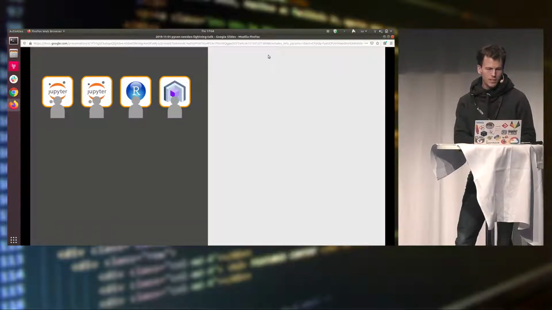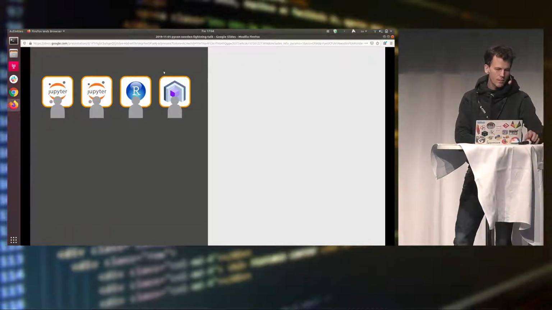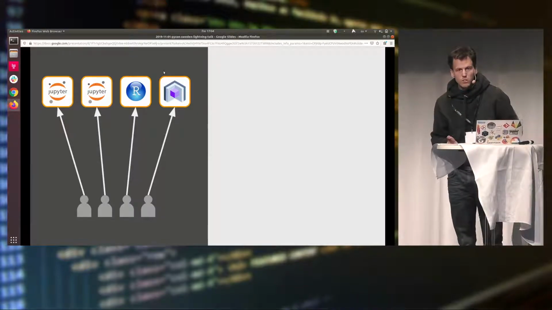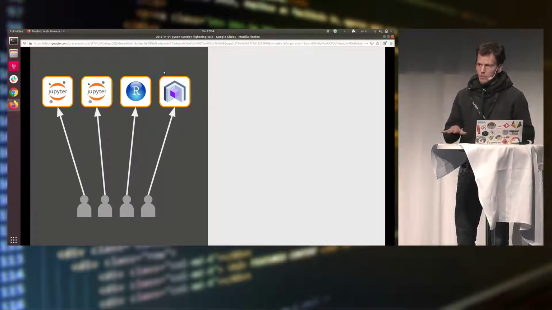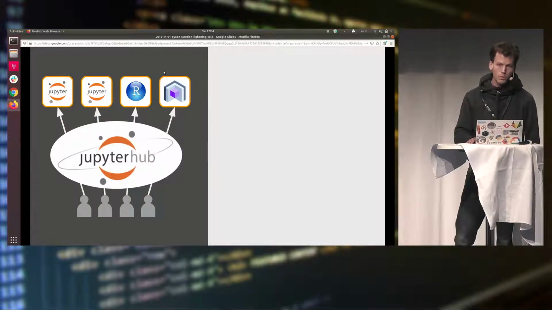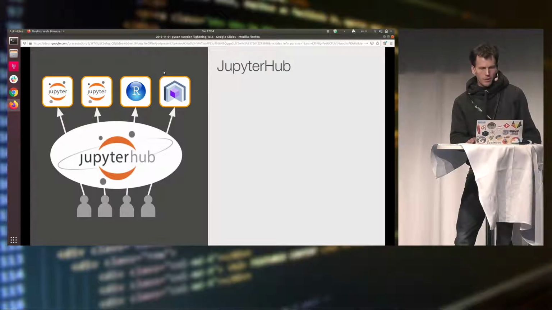The code will not run on your computer, but something else instead. So instead of having users installing things on their own computer, you move the users out of that picture and don't make them use their own computers. They just visit a web page, a JupyterHub. And a JupyterHub is quite simple in a way.